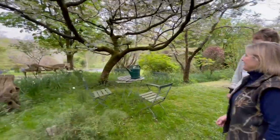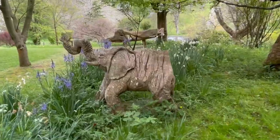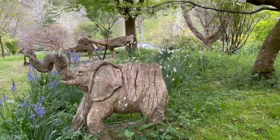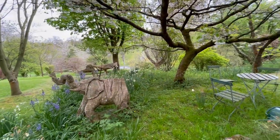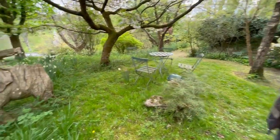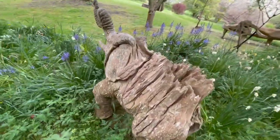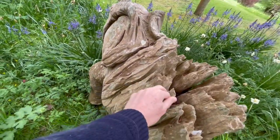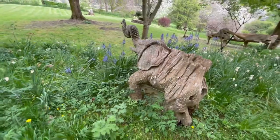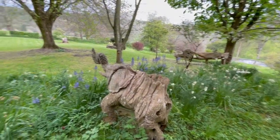Yeah, the shape it is. Oh, look at that gorgeous elephant. I do love that. It was given to Robert. My sister actually found it. It's all one piece of wood. It weighs a ton, because Robert's family crest is an elephant with its trunk straight up. Wonderful. Where did she find it? Do you know? I can't remember. Yes, she found it in this country. But he is rather lovely. He is beautiful. Absolutely beautiful.